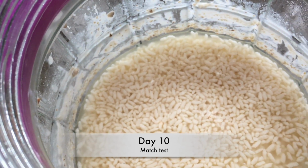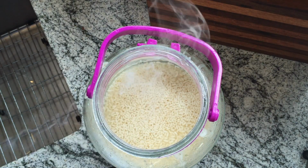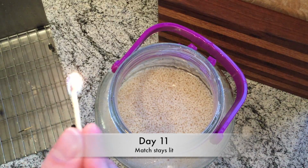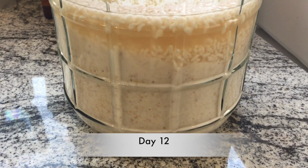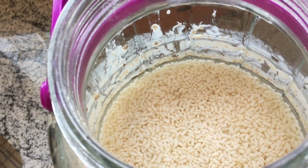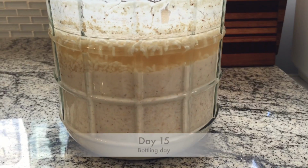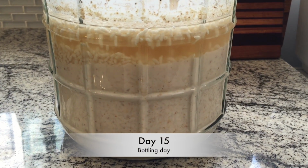Day 10, the match still goes out. There goes. Whoop. Now day 11. Oh, the match is going to stay lit. Sorry you can't see it, but I was going to burn myself. Yes, it stayed lit. So I'm going to let it go a few more days because I still hear it bubbling. And there's quite a layer of liquid near the top, and then some of the rice grains floated to the top. So I waited till day 15 to bottle.